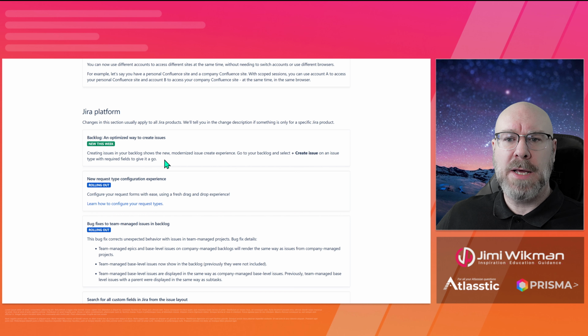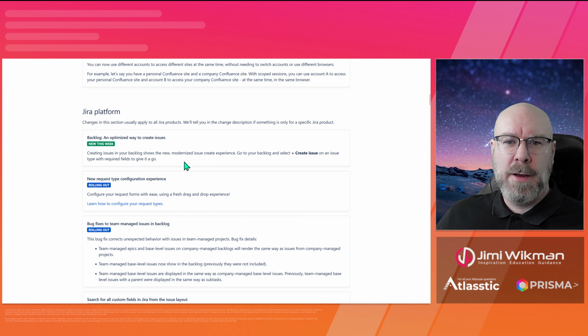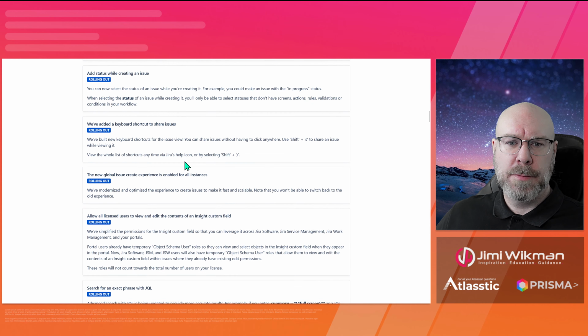And what happens now if you have a required field is that it will pop up the new create experience, as they call it. It will be the create screen, basically. I created a video for this particular feature. You should see a little card up there, it should appear very soon, where I show what it looks like. So let's move on.